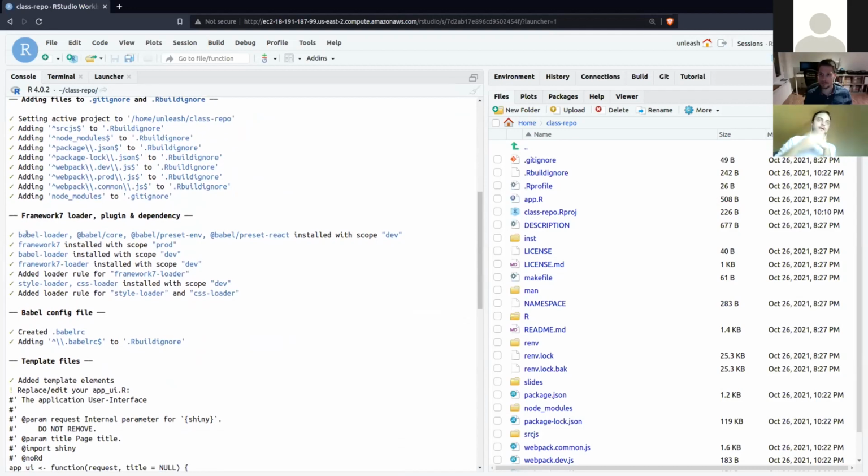We can write the latest syntax, and it's going to convert that to an older version of JavaScript that's going to run on every browser. Added loaders. This is a concept specific to Webpack. You can think of them as plugins. There's one for Framework 7, so that Framework 7 works nicely with Webpack. There's a style loader and a CSS loader, which we only explored briefly here.